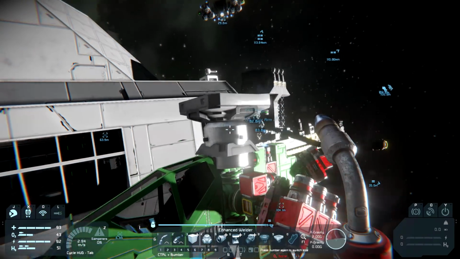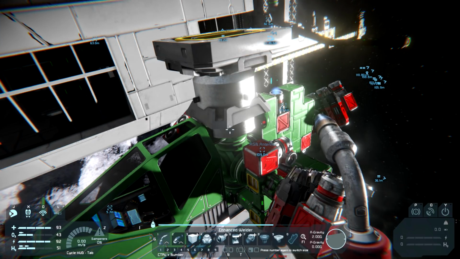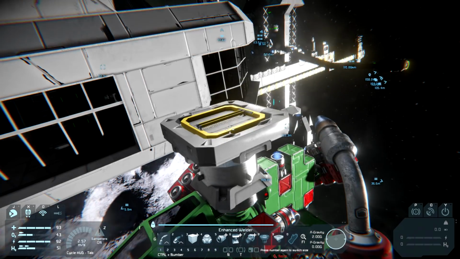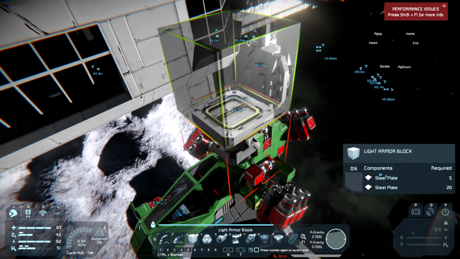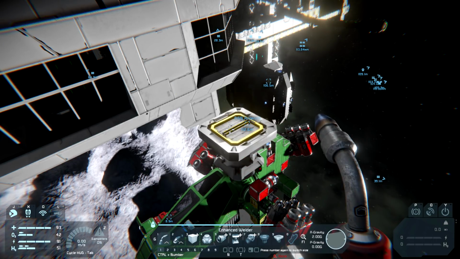Here you can see how this works. So I have a small advanced rotor, but I have a big advanced rotor head. So these are the normal block sizes, or the big block sizes. What we can do with this now is we can go back to the planet and stick the bigger rotor head on the rotor, and then use that instead of our massive crane that we have built there.